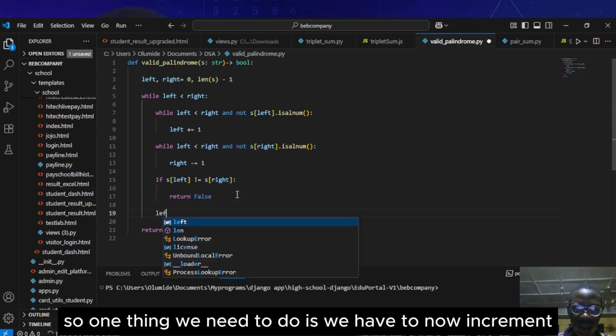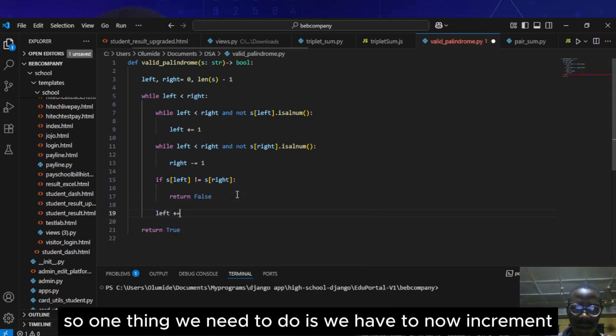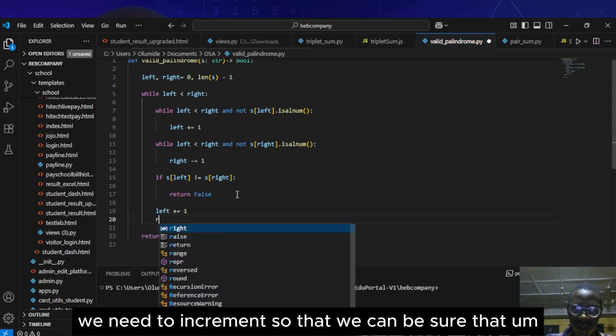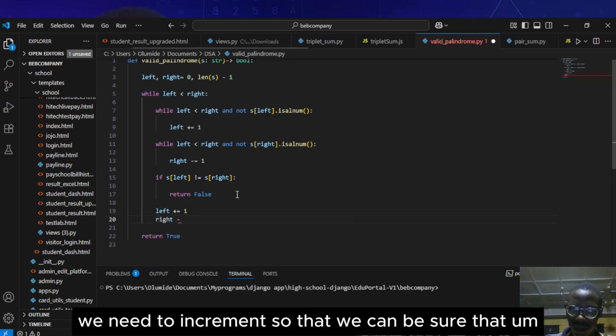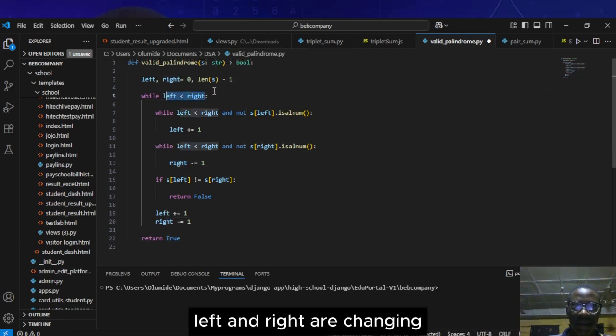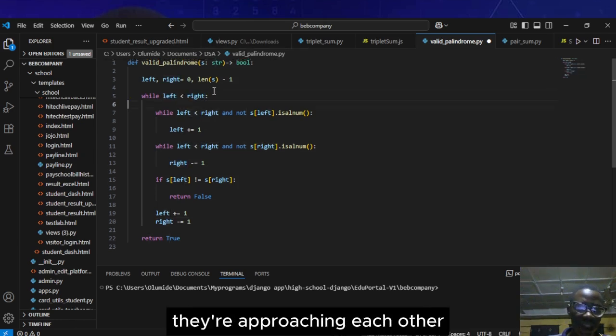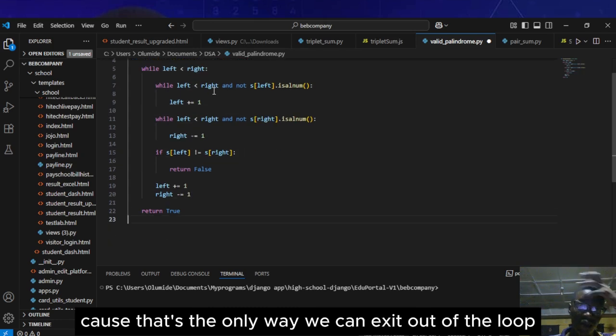One thing we need to do again is increment. Don't forget, we need to increment so that we can be sure that left and right are changing, they are approaching each other, because that's the only way we can exit out of the loop.